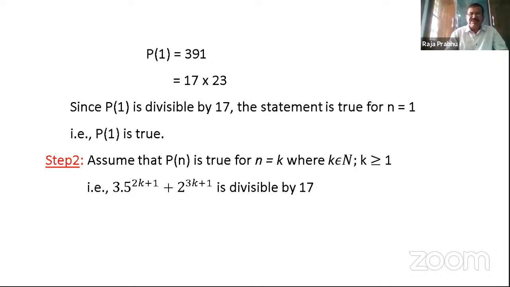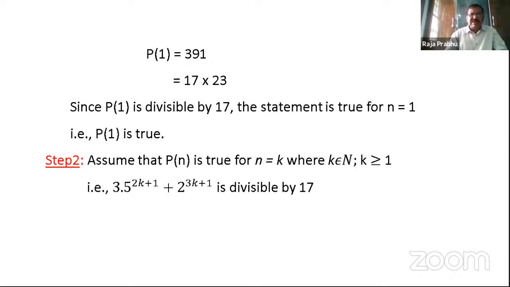Children, you understand one thing. If any number or any expression is divisible by something, means that expression can be written as that something into some other thing. For example, let us take a number 20. 20 is divisible by 5, we know. Means 5 is a factor of 20. How can we prove that? What step can we give to know that 20 is divisible by 5? Means 20 can be written as 5 into something. That something here is 4. 5 into 4. So 20 can be written as the product of 5 into something, then 20 is divisible by 5.